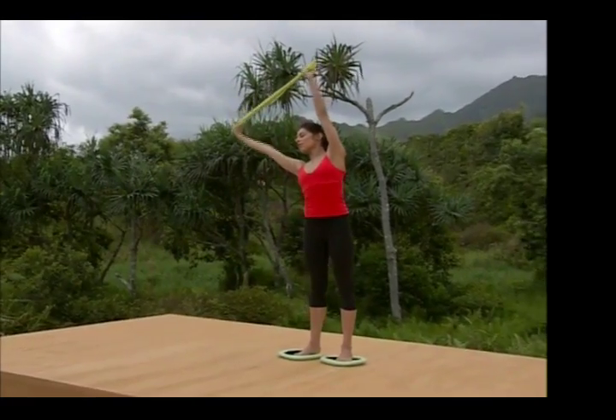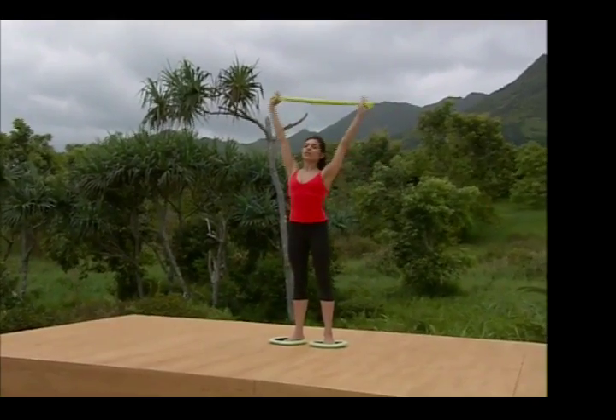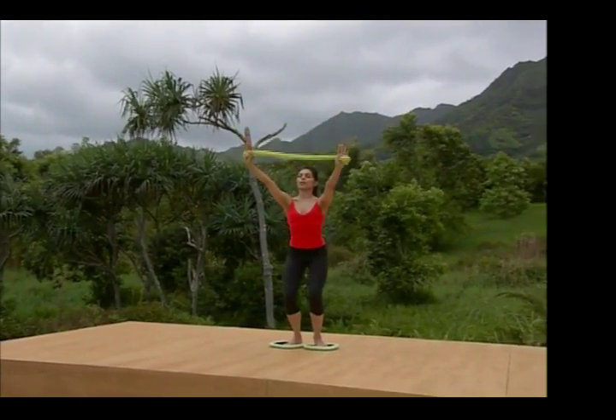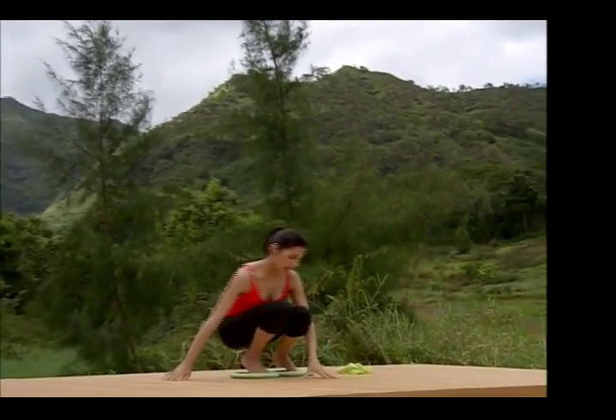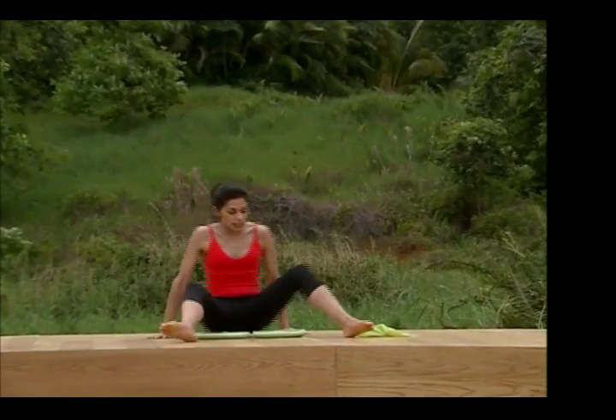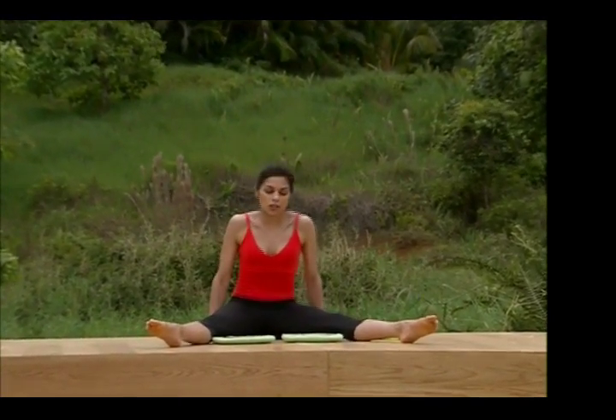Let's take a much needed stretch to the right, and center, and lift, stretch to the left, and center. Let's bend the knees and slowly come down. Scooping the belly in, bring the band to the side, bring the hips to the side. Let's take the discs and bring them in front, and we're gonna come to the spine stretch forward.